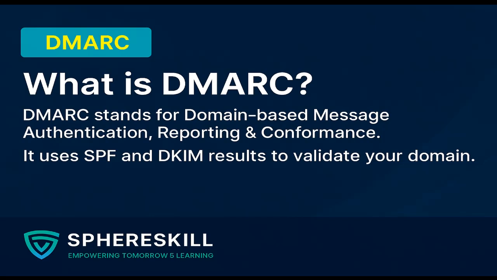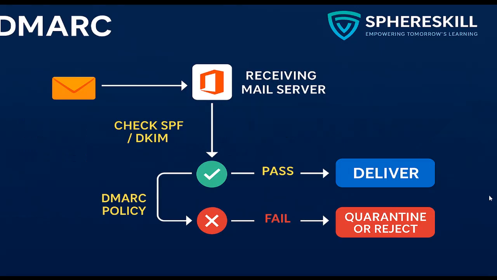Now, if those records are not added, they cannot have these values in their records. So what happens when you add this into your domain namespace? The receiving body will identify your email as a legitimate mail, and it will attract a lower spam score. Now we will see how to add the DMARC records, but first we will see what DMARC is and how it functions, in a very easy method. I will explain it for your better understanding.